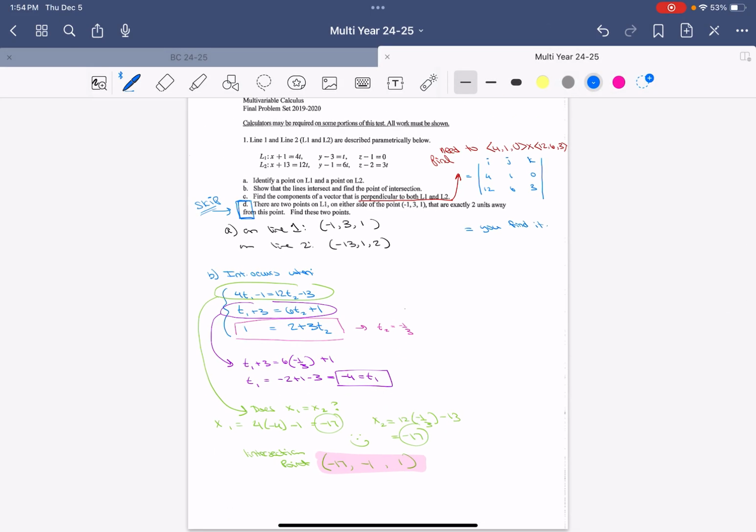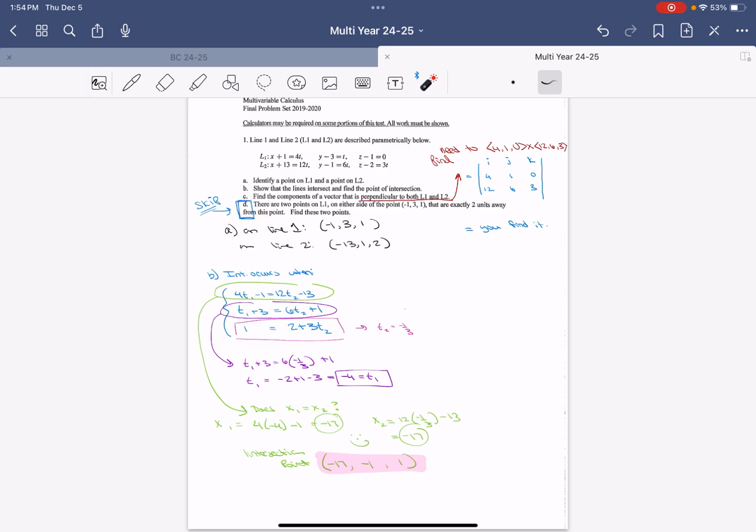So I believe we did question number 1 in class. However, I did say you can skip part D. It does require a reparametrization. But as Tommy said, you could also do just adding unit vectors from this point. Okay. But I don't know. I mean, I already told you you can skip it, so go ahead and skip it.